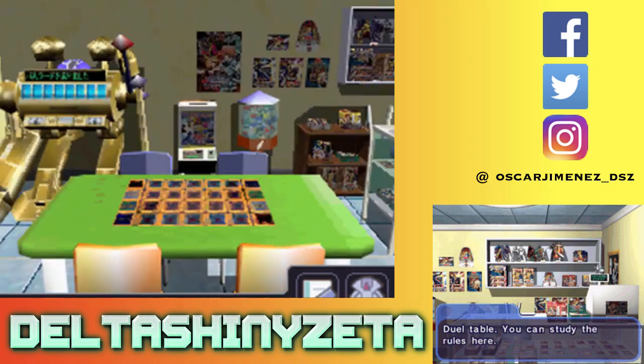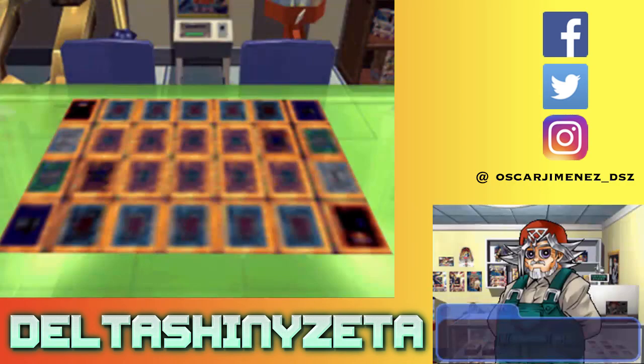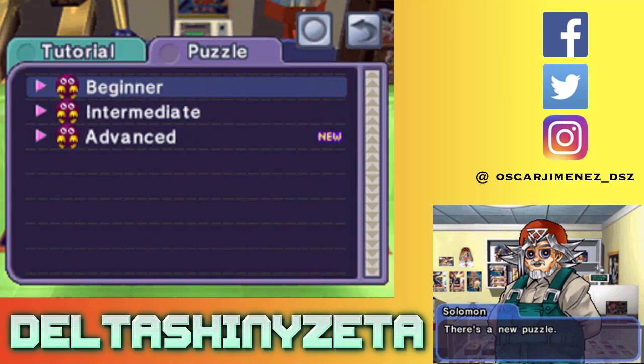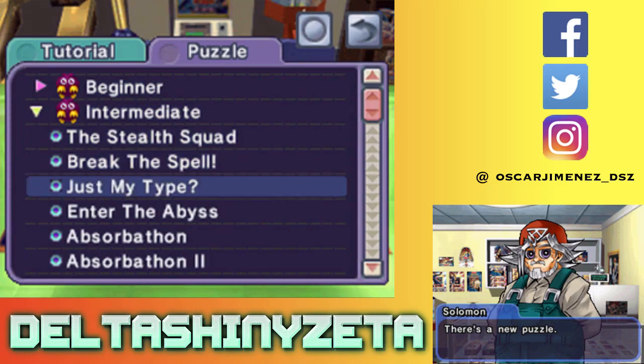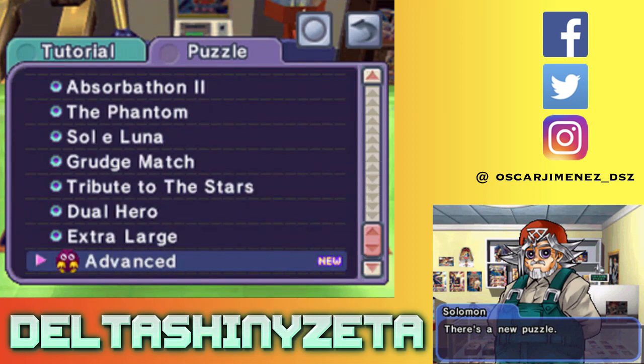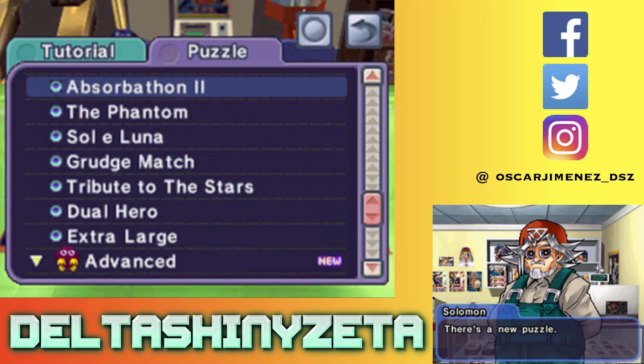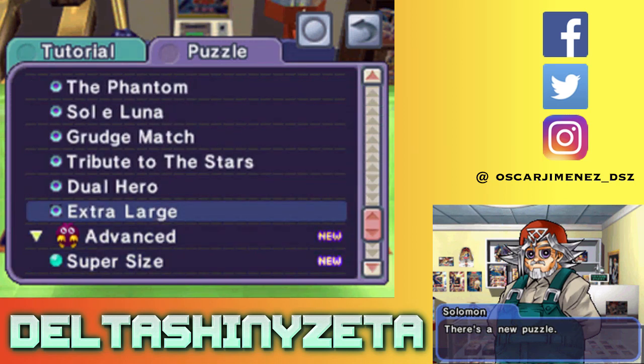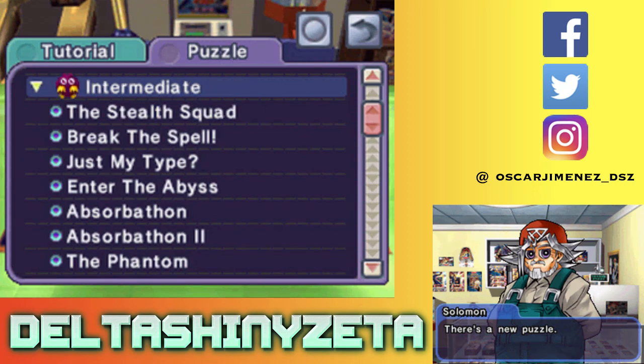What I basically did, and I'm gonna do it right now, is in the original episode 12, I did all these. As you can see now, they're all completed because I did all the rest of the intermediates. I didn't do any of the advanced ones, but I did all the intermediates, except the only one that we already did last episode was the Stealth Squad, so I'm going to skip that. So basically, I did Break the Spell all the way to Extra Large. I saved and everything, and they got corrupted. Or just didn't record or whatever, I don't know.